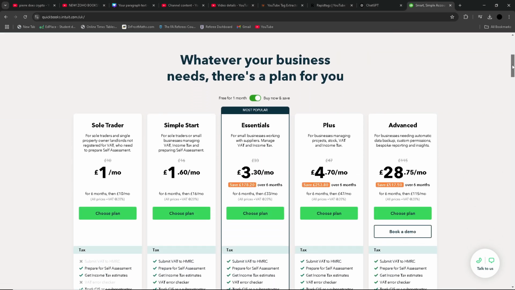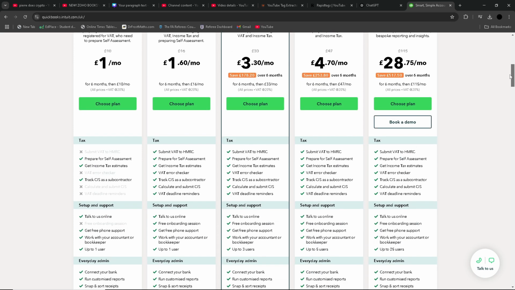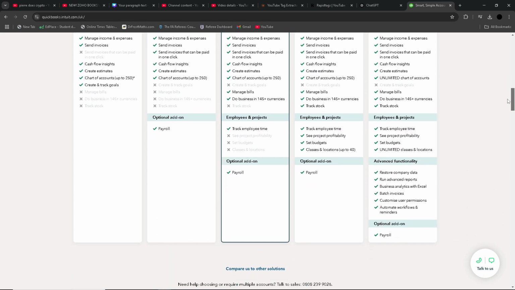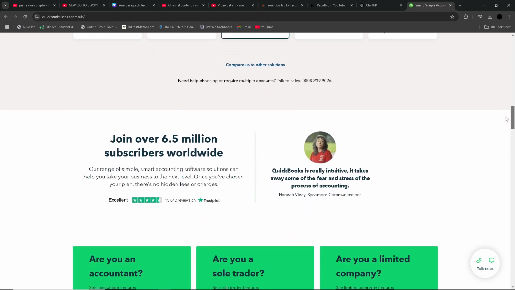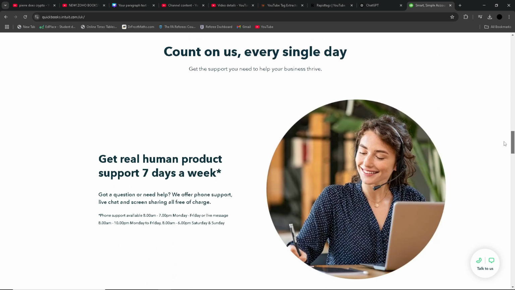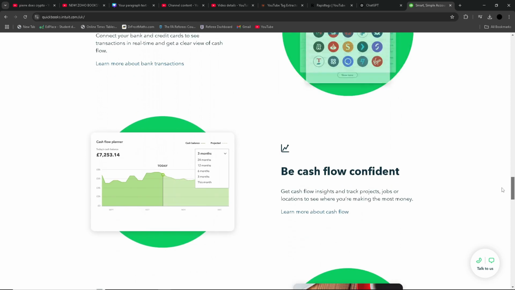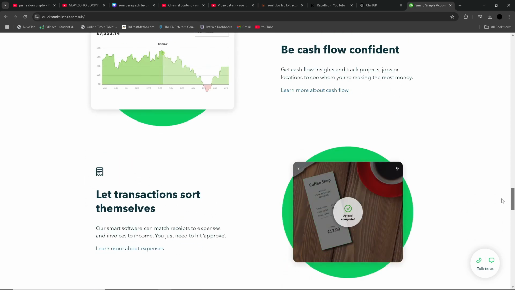After that, start your QuickBooks Online subscription. You have immediate access to QuickBooks Online. You'll be taken to your QuickBooks dashboard, where you can start and set up your account, entering your business information and customizing your settings. QuickBooks Online offers a free 7-day trial for all new users, especially for higher tier plans. So make sure to use it.